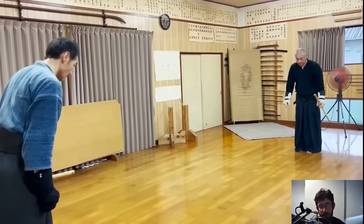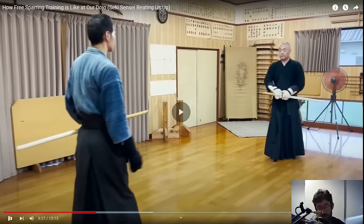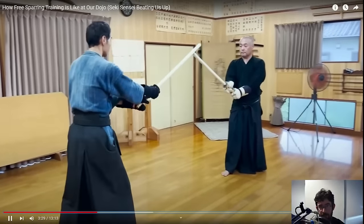The first match will be Seki-sensei versus Tsukada-san. Good master leading by example. This will be a good example of how an experienced trainee in our dojo spars.